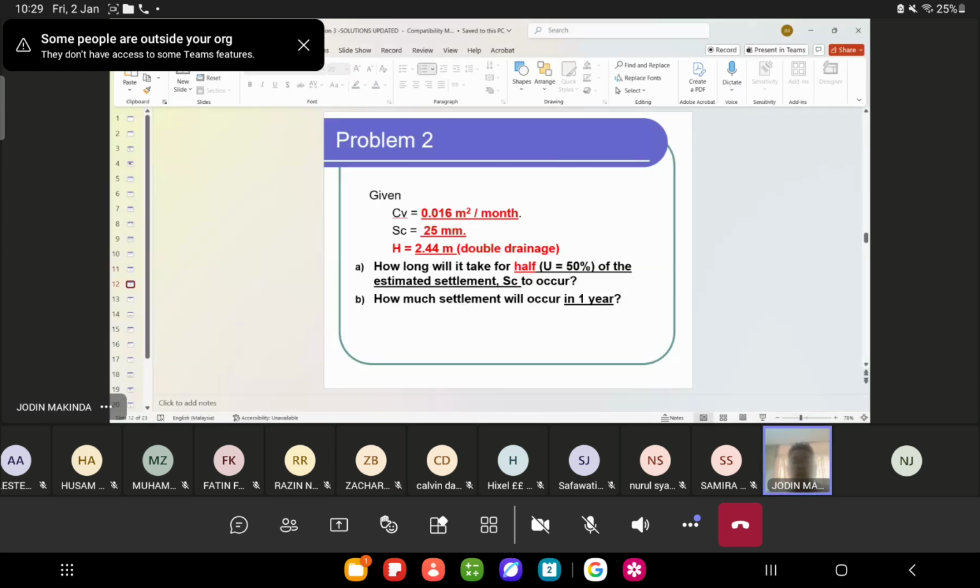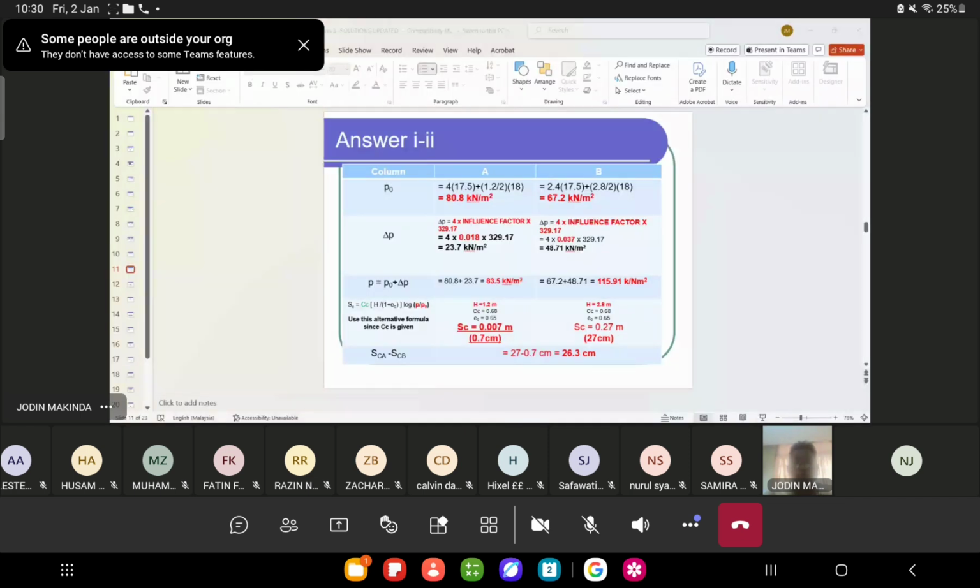Okay. Any question? Any question? All right. If you are clear, meaning that you will be able to solve the test or final exam if the equation looks like this, kan? So make sure you are clear of the steps. Okay. What equation to use, when to use the equation.